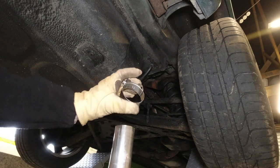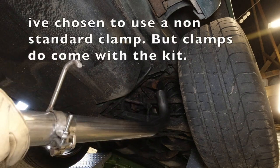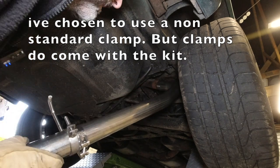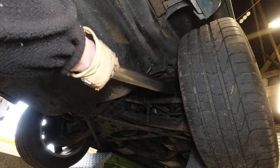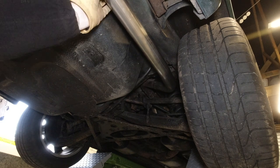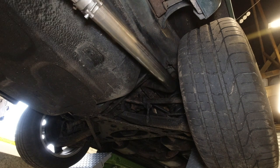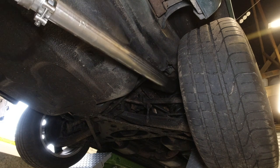Then being sure to put your chosen clamp on there before you attach it, you just offer that up to the existing over axle pipe. Slide it on. Rotate around. This will show you approximately where your hanger has got to go. You can wiggle that into position below the other peg where your rubber's going to fit, like that.